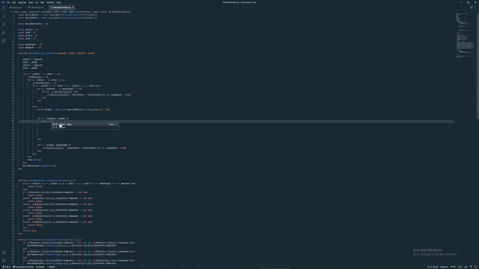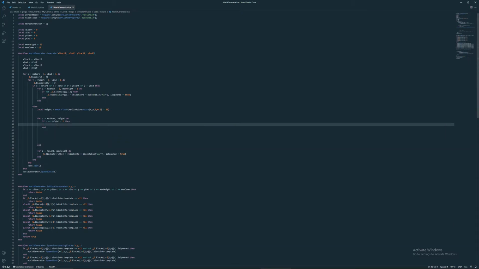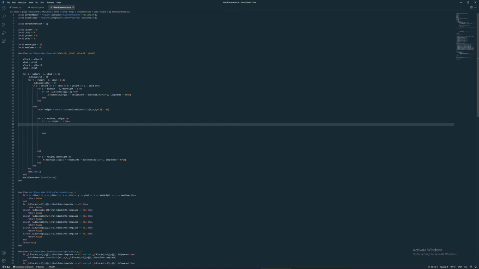If z equals height minus 1, so if the z value is basically the top layer, then we also want to check to make sure there's no cave openings here. So if there's a cave opening, then it's going to be air.